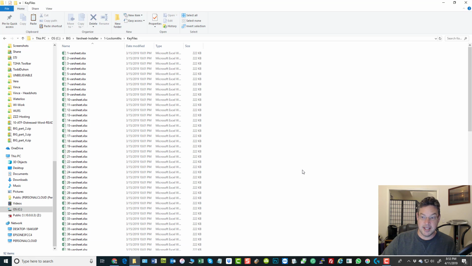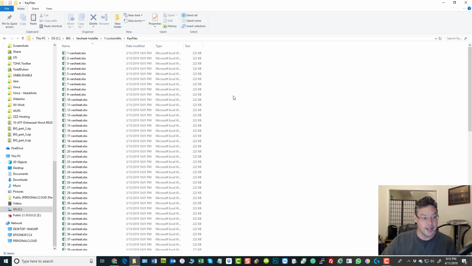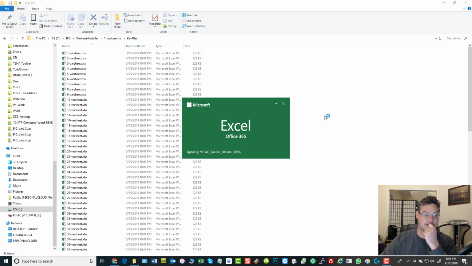Now, each one of these key files has all the data necessary for all of those global variables, lots of them. Okay, well, however many, like 860 I'm using right now. So there are 860 global variables worth of information being contained here in the key file. Okay, now it's different for each website. I did auto-generate it. We do have those tools. So for instance, just to show you one thing, just so you can see it.